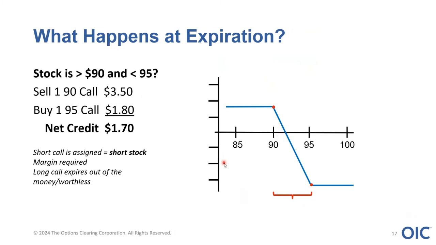Now, if you're long the underlying stock and you actually get called away on your 90 calls, you actually just deliver the stock that you have in your position already. But if you're selling this 90-95 call spread and you don't have the underlying stock in your position, it's possible that being assigned on your 90 call and not being in a situation where you want to exercise your 95 call would create a short stock position. And you need to understand the risk ramifications of that as far as your account is concerned.